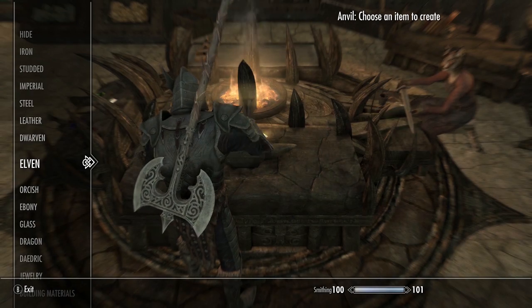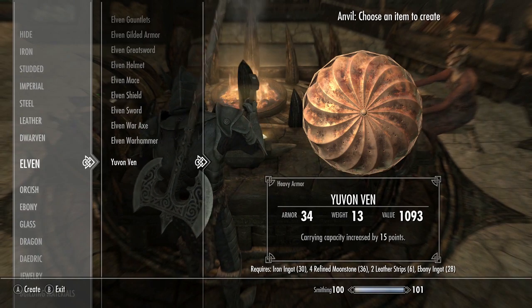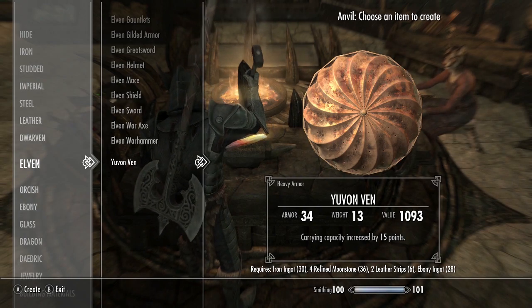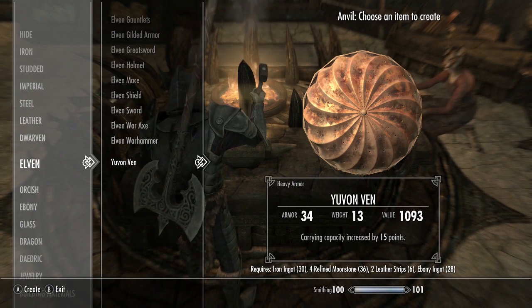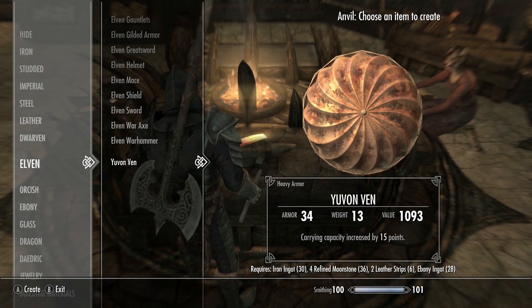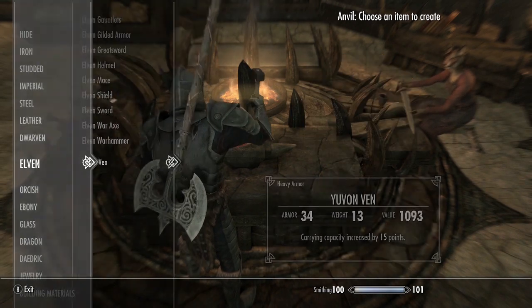So we'll start with the Elven Shield, which is probably, I'm going to butcher it, known as Yuvon Ven. Kind of sounds like Yuuzhan Vong from Star Wars. It increases your carrying capacity by 15 points, which is kind of nice. It costs 1 iron ingot, 4 refined moonstones, 2 leather strips, and 1 ebony ingot. It's pretty expensive when it comes to the refined moonstone and the ebony ingots, but that's mainly because you need the Ebony Smithing perk to do this.